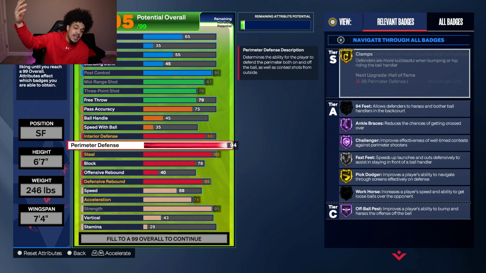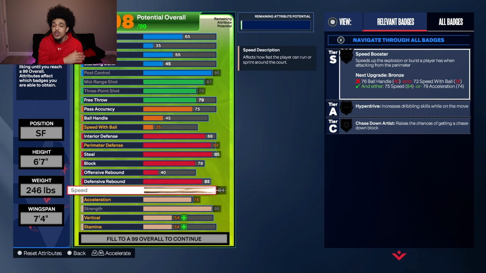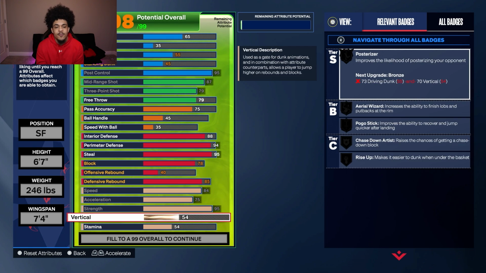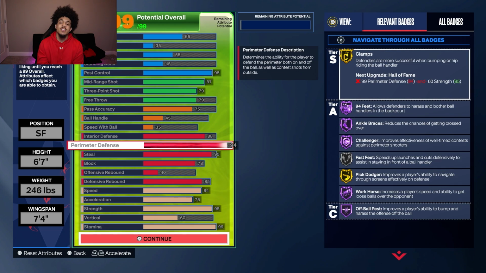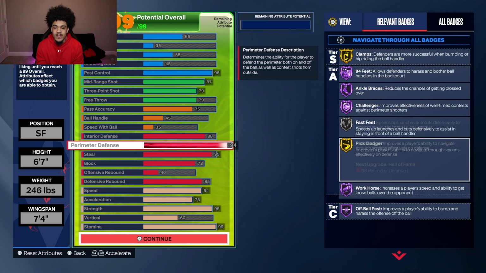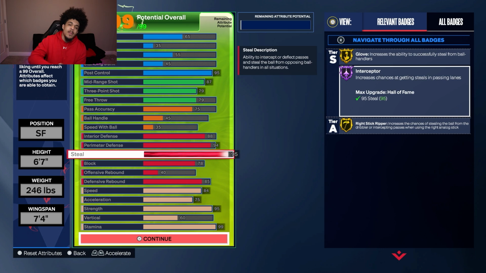That combined with a 94 perimeter, and we're also going with the max speed possible. You clamp everything. And then for our final few stats, we want to go with a 60 vertical, and then we want to max out that stem. And just look at these badges on defense, y'all. I mean, Hall of Fame almost everything. We even got Hall of Fame interceptor.